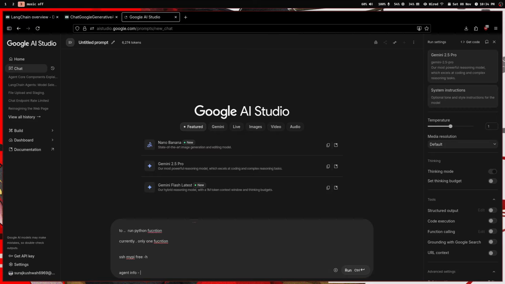Agent info: you are a helpful system assistant. All right, so that's it. Ensure to import all tools from tools.py into agent.py, and hook up the agent and tools with a nice chat interface.